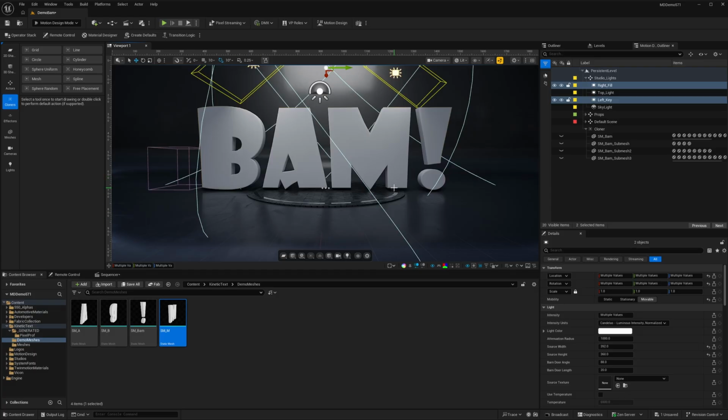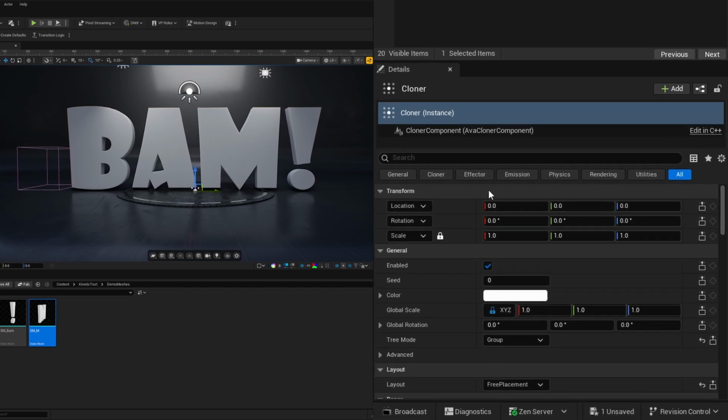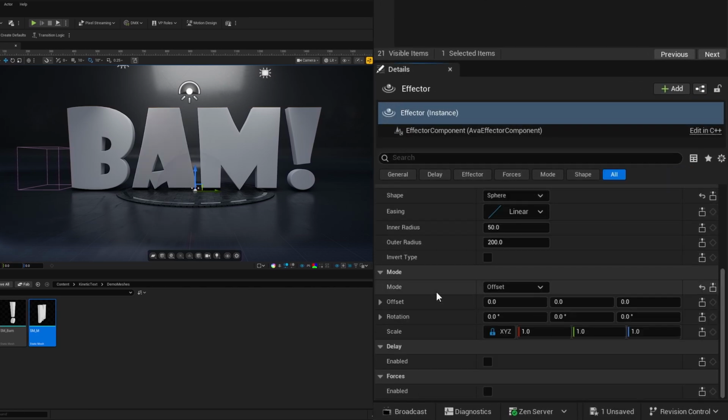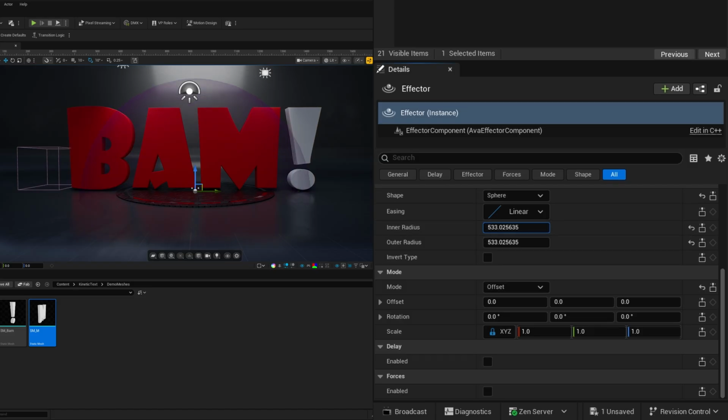And finally, we'll add our motion by using a cloner effector. So I'll select the cloner once again, and in the Details panel, scroll down, click on Create Linked Effector, and this effector is kind of small right now. So what I'll do is increase its inner radius size until it is affecting all of our letters. So inner radius, click drag to the right. We can see the red where the effector is applying influence. And we do have a little bit of fall off. Our outer radius is a little bit larger than this. Let's make our inner radius 650. That looks good. And our outer radius can be something like 800.